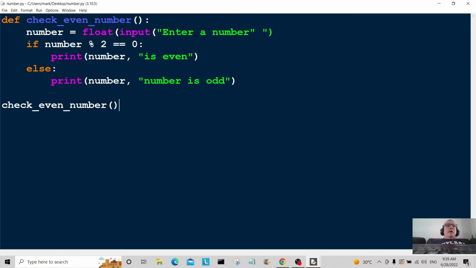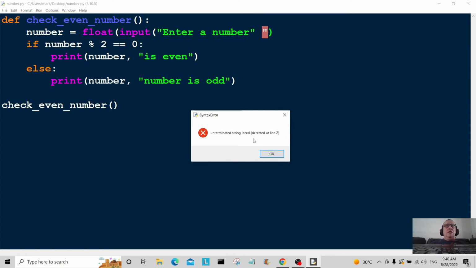Right, okay, this little bit here that we saw, modulus. Basically, modulus returns the remainder of a division. So 2 will go into 4 twice with nothing left over. But 2 will go into 5 twice with 1 left over. So it will divide the number 2 into the number that you give it, and if there's nothing left over, it's an even number. But if there's something left over, then it's an odd number. That's how it works. Okay, let's run the program.